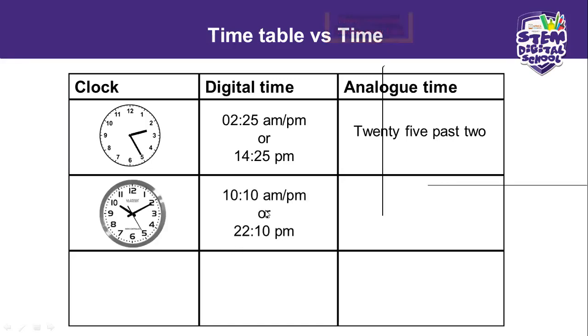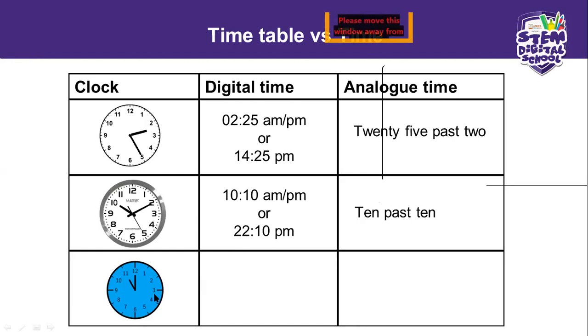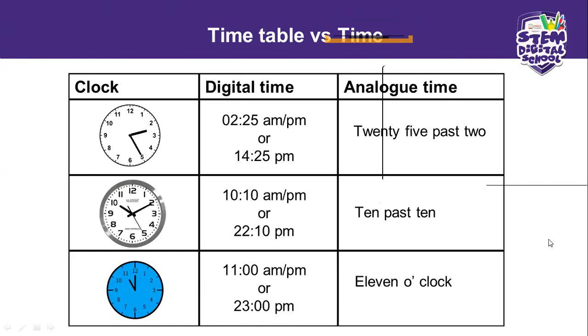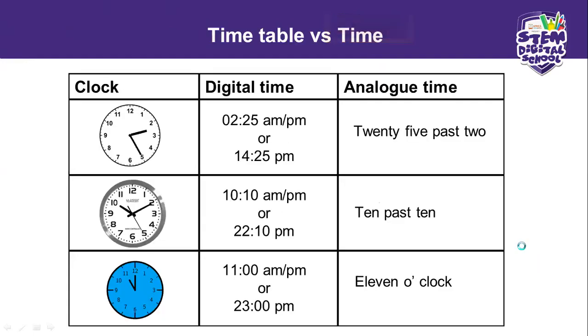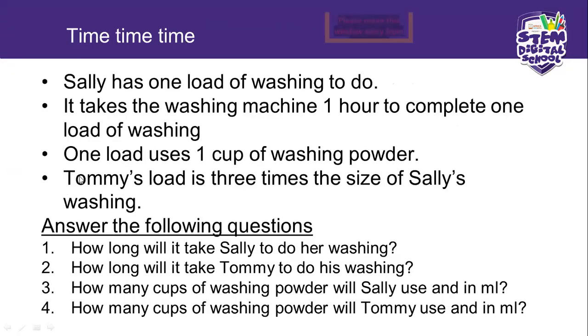And then that time, that's how you would write it, using your digital time or using your analog time. And then the next clock that we have is that one. Okay, and then our digital time representation, that is how we will write it. And then for the analog, that is how we will write it. We talked about it yesterday, and I am sure that you understand it. Okay, so now let's go to the next slide. Okay, you do know about word sums, hey? For sure you know, right?